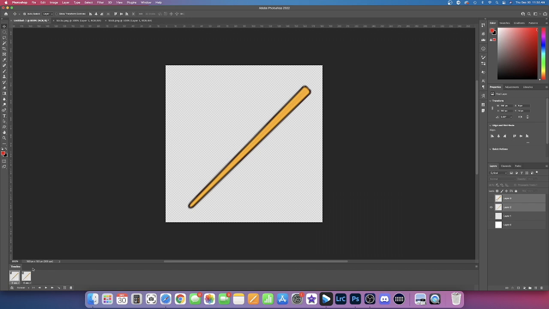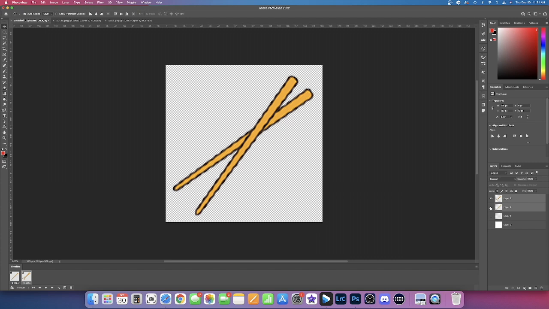So on the first one, we're going to want the chopsticks closed. And then on the second one, we're going to want the chopsticks open. So we're going to come over here to the right, make our chopsticks open, pop up, and make our single chopstick disappear. Now, this is actually a very simple animation because it's already done. But you see, it's spastic chopsticks.